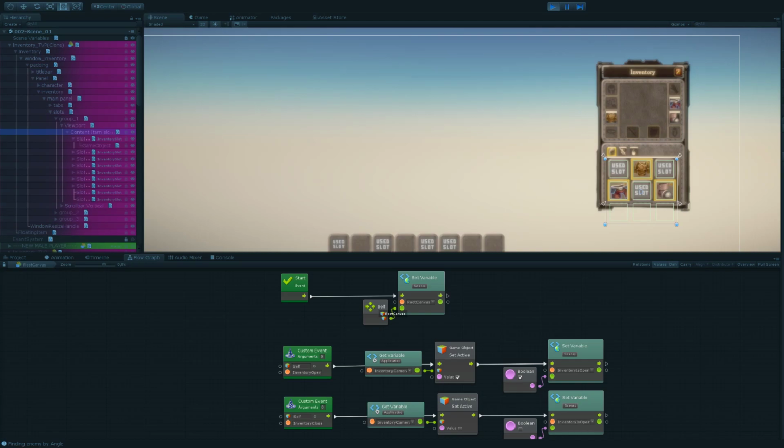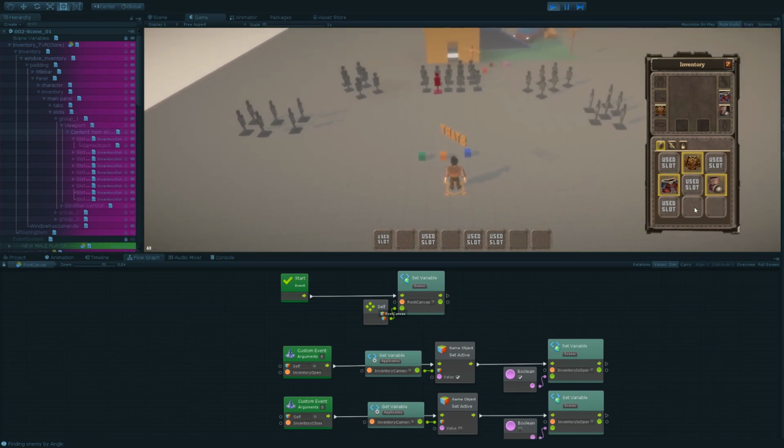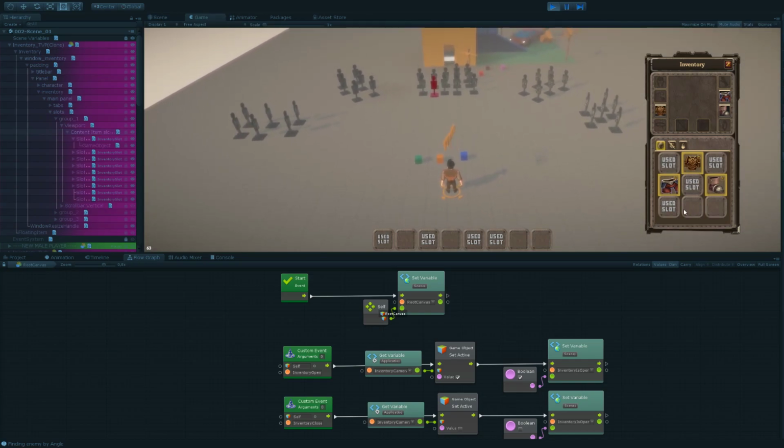So I just updated the script to have this pre-created list that will count the number of slots I have, the free slots I have. As you can see, I have 2 free slots in this inventory. I can show you here. Those free slots are here. I just made some placeholders here.